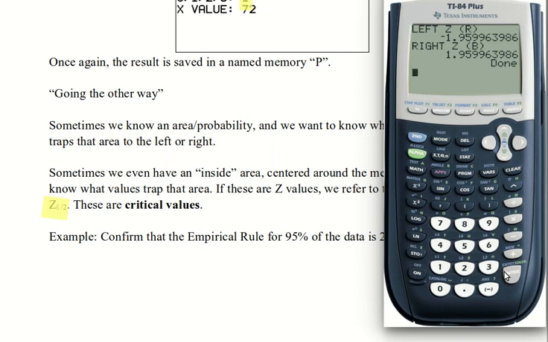So notice there's some rounding there. And those numbers count standard deviations. So the -2 means 2 standard deviations to the left of the mean. The +2 means 2 standard deviations to the right of the mean. So this is telling us that if we want to capture 95% of the data in a standard normal curve, we have to go 2 to the left and 2 to the right in terms of standard deviations of the mean.